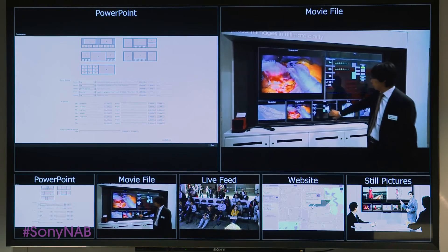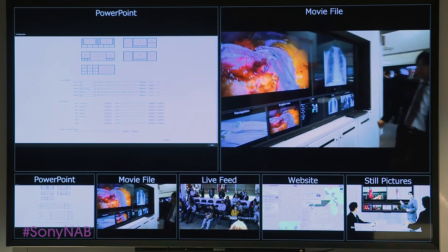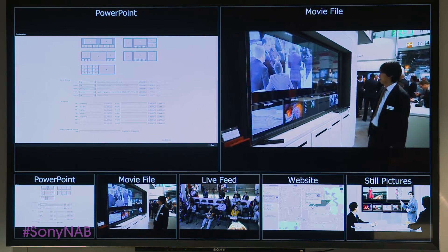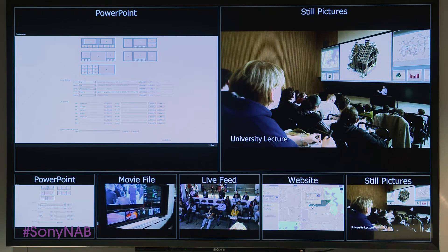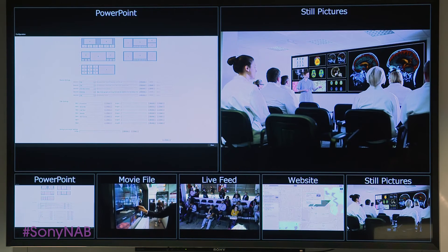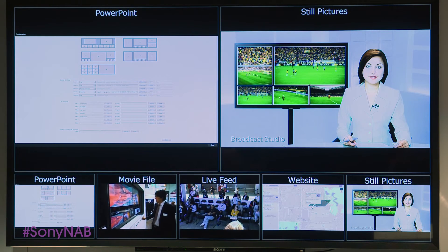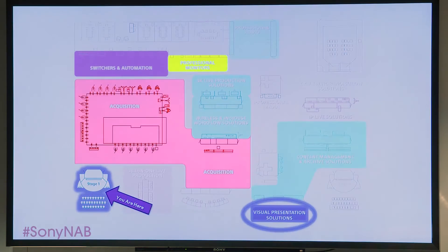Clearly, when it comes to displaying, discussing, and exhibiting vast quantities of imagery, Sony Vision Presenter is a game changer. It's a powerful new way to orchestrate information everywhere — from business meetings and universities to trainings and broadcast studios. Here at the Sony exhibit, we are demonstrating two applications of specific interest to NAB visitors.